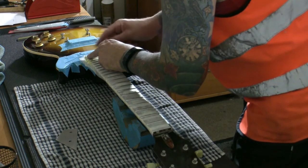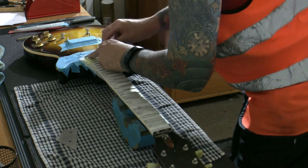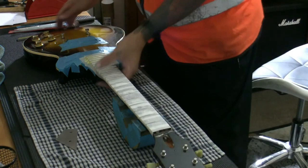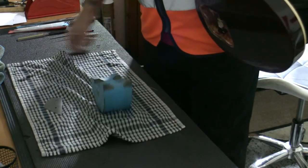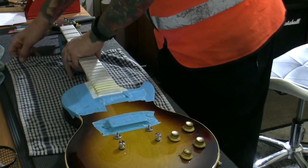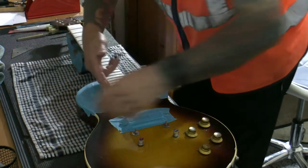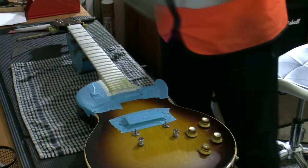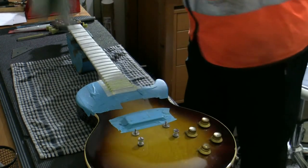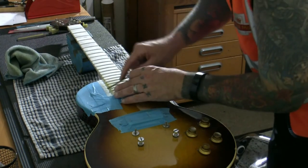Maybe I will turn the guitar around and just show you how I work over the body on this side where it's going to be. I'll be a little bit more careful. Okay, so a little bit more careful here because I'm working right over the body now. So let me just give the file a quick clean. Okay, so now I'm working, I don't want to be prodding down into the, even though I've got a safe edge there, I still don't want to be prodding into the guitar body.